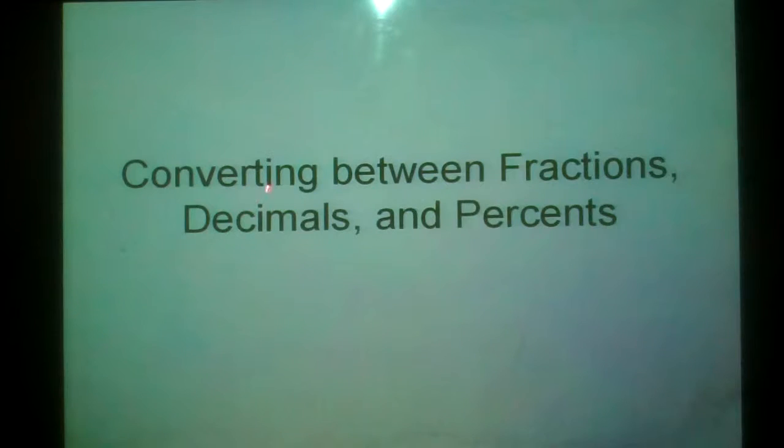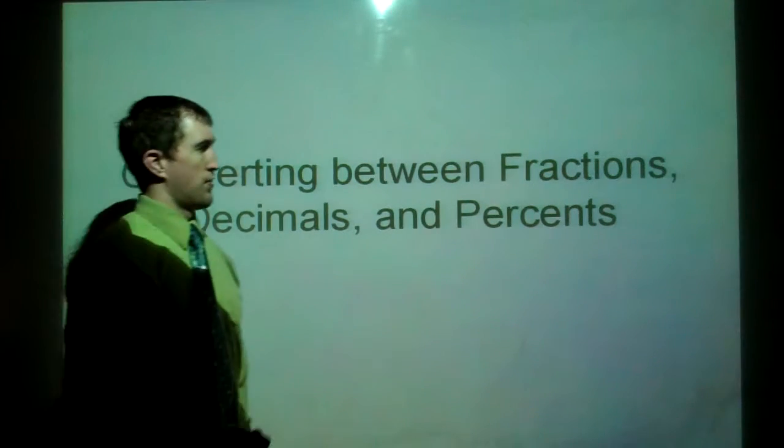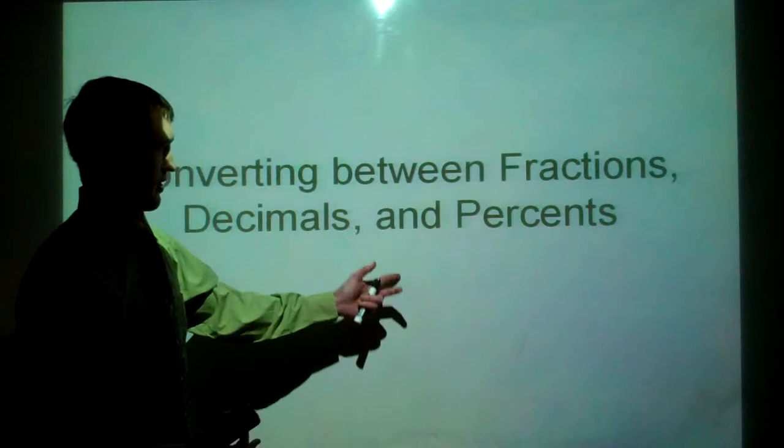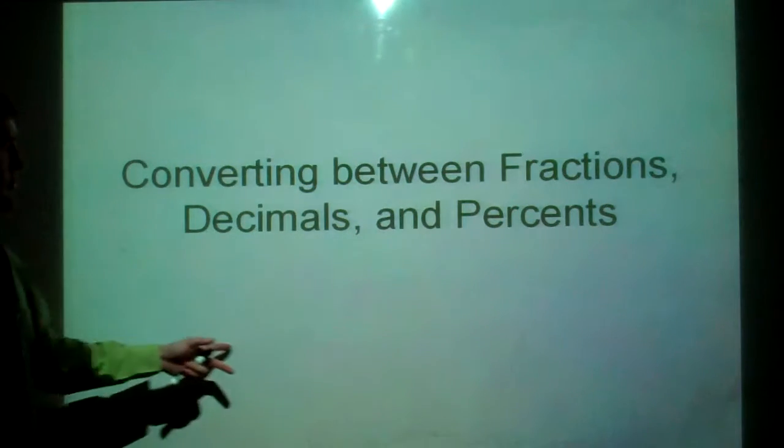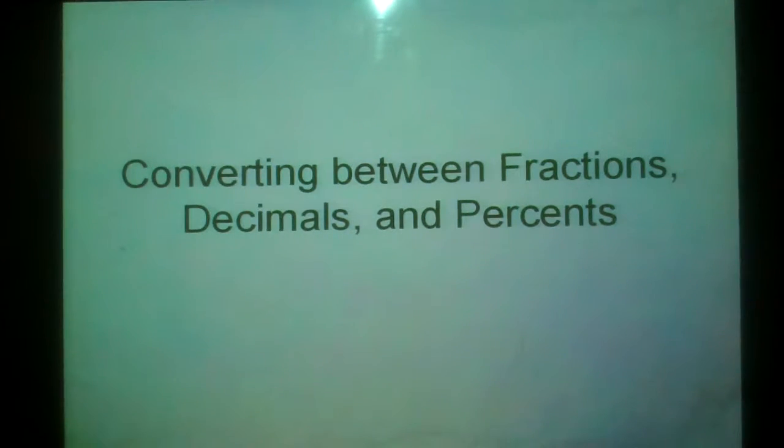So basically what we can do here is we can turn a fraction into a decimal, and we can turn a decimal into a percent. We can take a percent, turn that into a decimal, and then turn that into a fraction. We can get a fraction, a percent, or a decimal out of any one of these things.